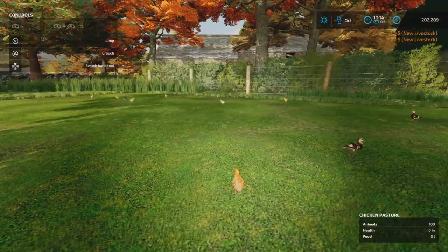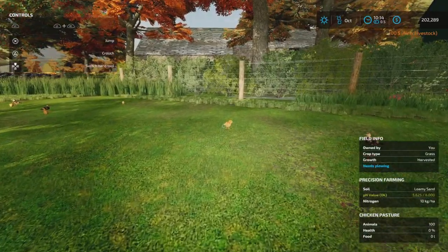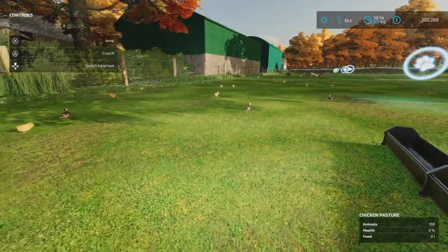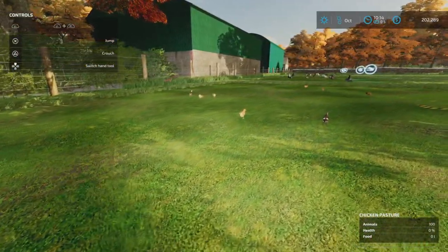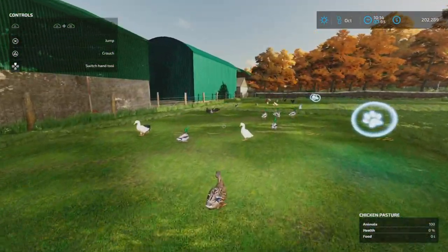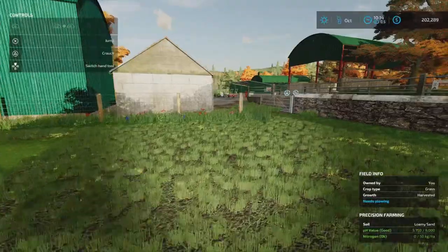These are so small, you can hardly see them. But yeah, these will grow into grown-ups, ducks and chickens, and they will start to produce eggs. And when the time comes, they will also produce new ones. You don't need to have any sort of male in the ground here. So there we go.